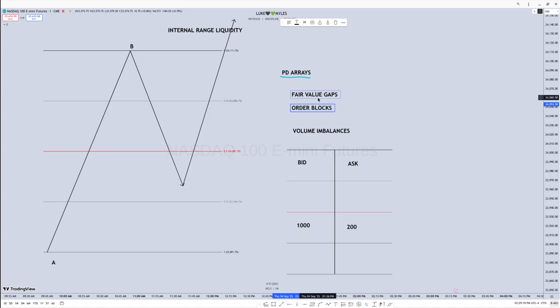So in our next video, we shall be looking at them one by one. We shall look at fair value gaps alone, then order blocks, then volume imbalances alone. We shall have some chart examples. I think within 2 weeks time, because I think I'll be having school, but it is fine, I'll find a way of doing it, we shall start doing live trading. We shall be trading live the New York session, the AM session or the PM session. So make sure to turn up, make sure to come and watch.